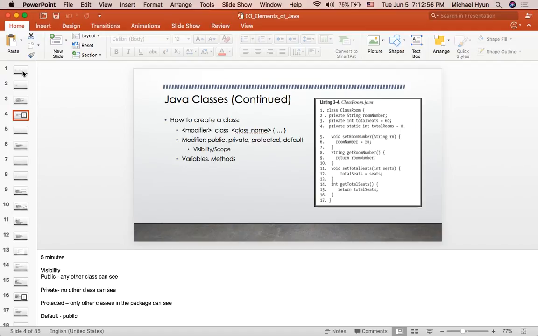Actually, inside the source folder, it's organized by what we call packages. When you just add a class or a Java file to the source folder, it puts it in the default package. And you can actually define multiple packages.